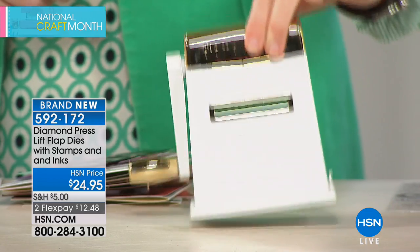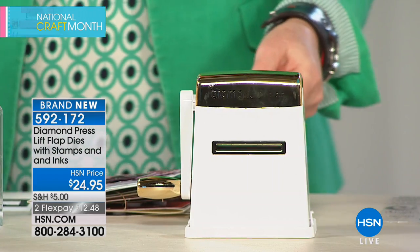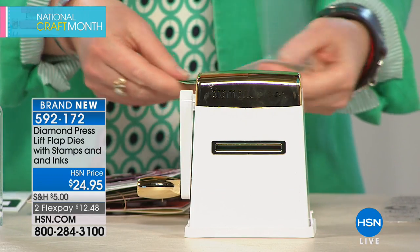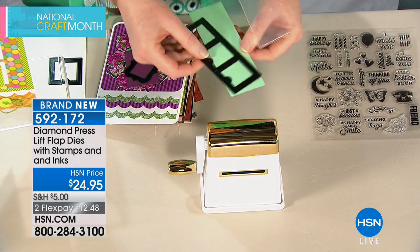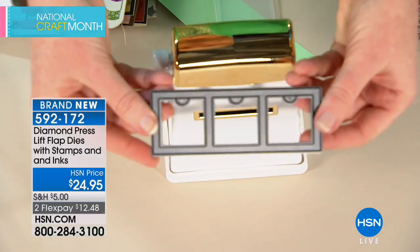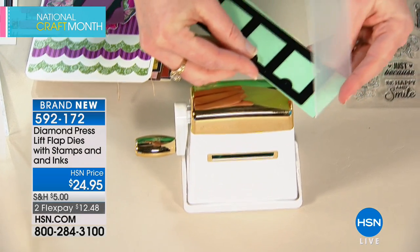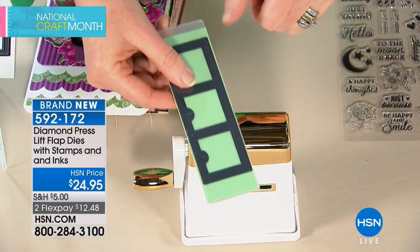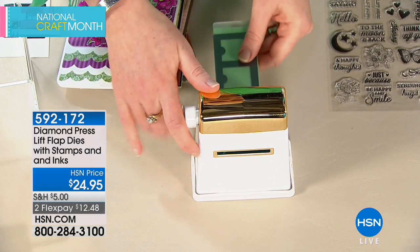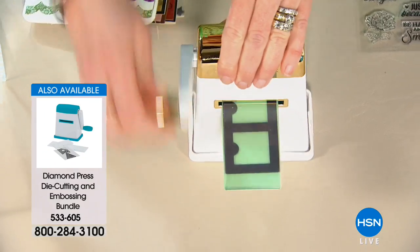For those who don't know Diamond Press, it's a portable handheld die-cutting machine — this little item I can lift with three fingers is a die-cutting machine. You run metal dies through it and stick it in your tote bag. What sets Diamond Press apart is simplicity — other machines say 'use shim A and plate B.' This is a clear plastic folder; we stick it in the machine and go. I turn the handle — just holding on with a couple of fingers — and look at what it's making.